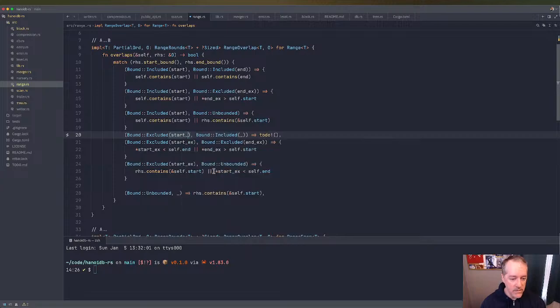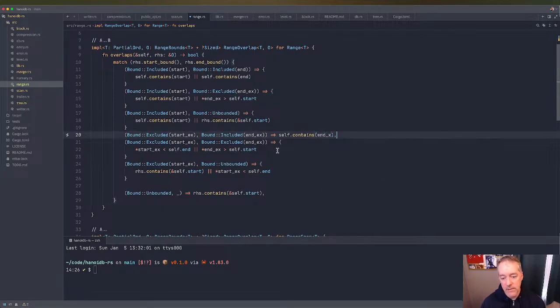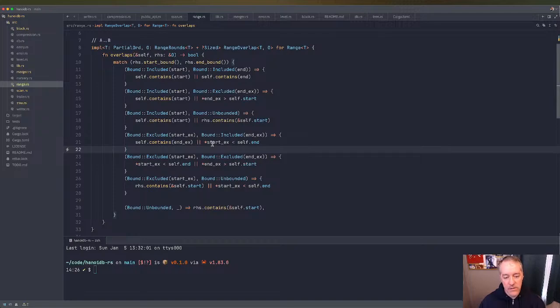So if it's exclusive on the left and inclusive on the right, we know that if self contains the end bound, then it overlaps. The other option is, and I'm starting to see the pattern here, I hope you are too, if the start bound is strictly less than the end bound, because they're both exclusive.